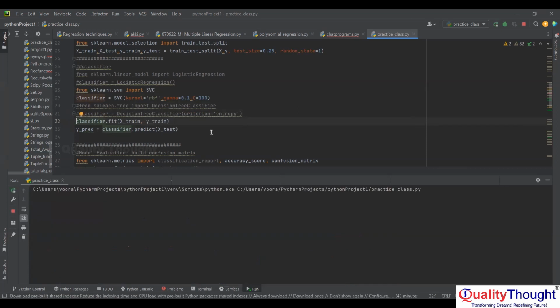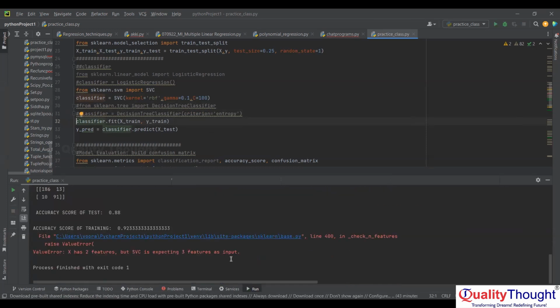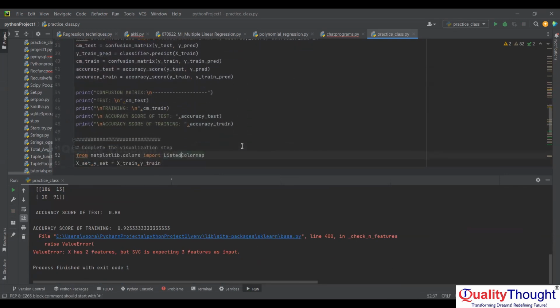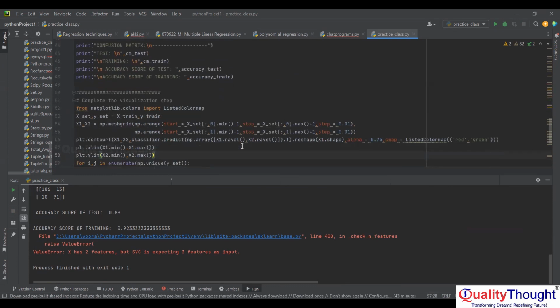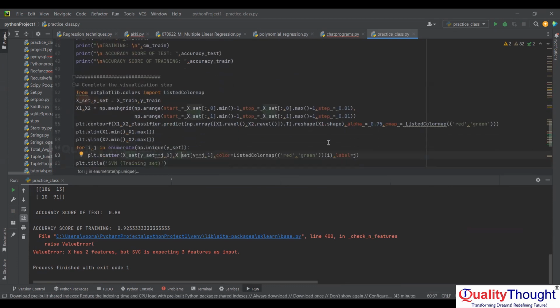Scroll down to 56. So on line 56 it's classifier.predict, and you are saying np.array of x1 and x2 values.